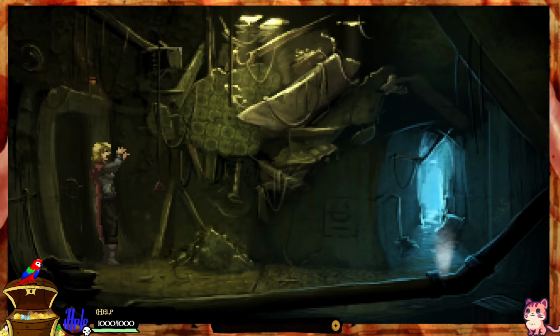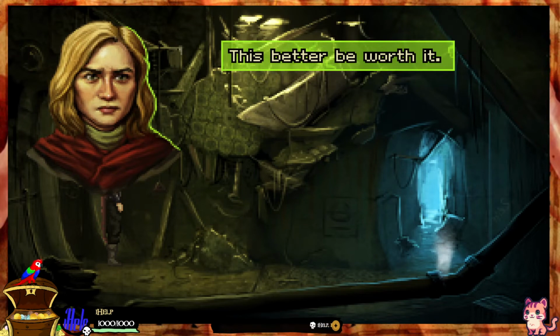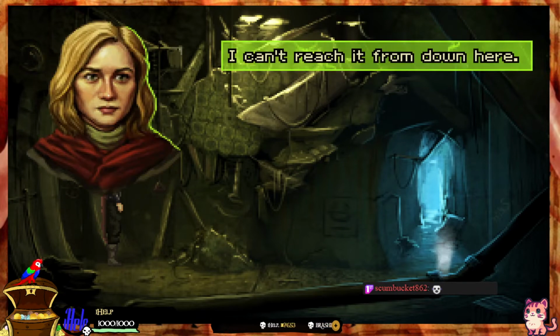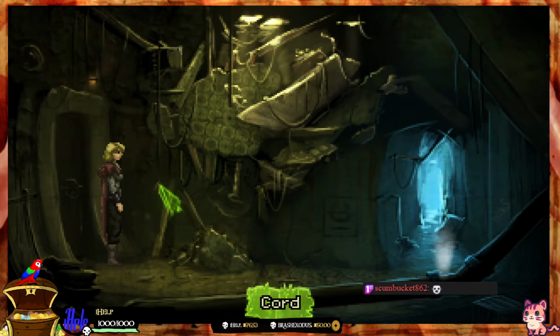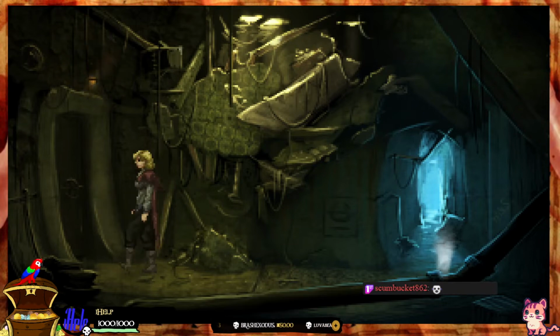Oh. That was close, wasn't it? I'm starting to see why this was a lottery job. This better be worth it. There's a piece of paper stuck up there. I can't reach it from down here. This pull cord is attached to the vent up there. Oh look, it pushes wind through. Okay, I think I know what to do. Get back here.